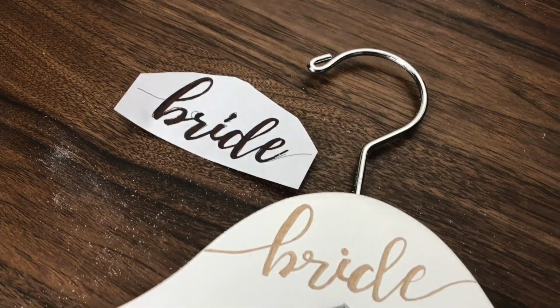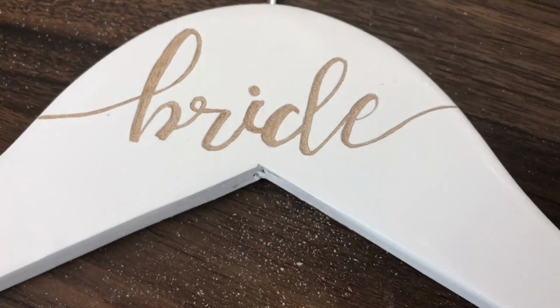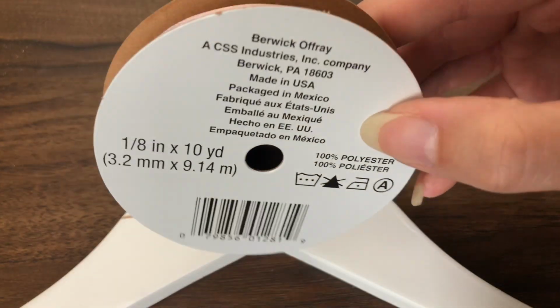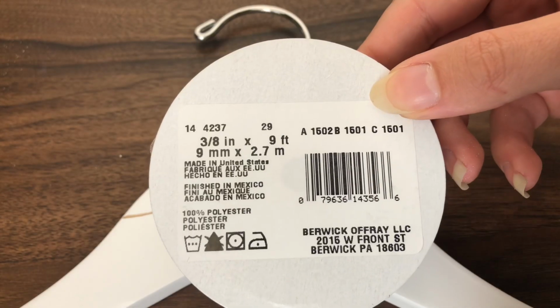When you're all finished, it should look something like this. You can go ahead and stop here like I did for a more simple look, or to add a little more, you can add some more finishing touches by using ribbon. I show you how to use the ribbon in blush pink and white to tie a bow, just to give you an idea of what that would look like.